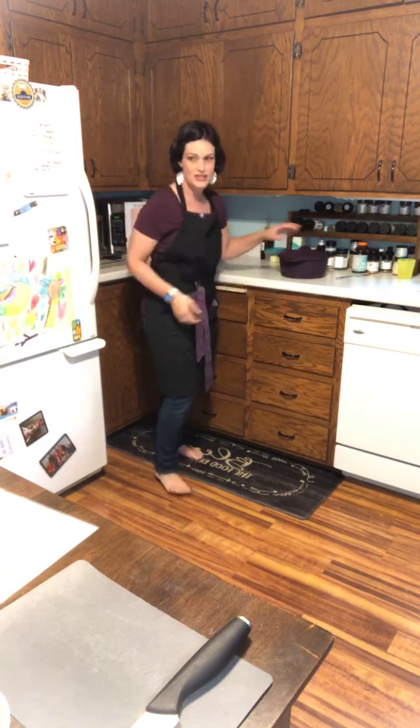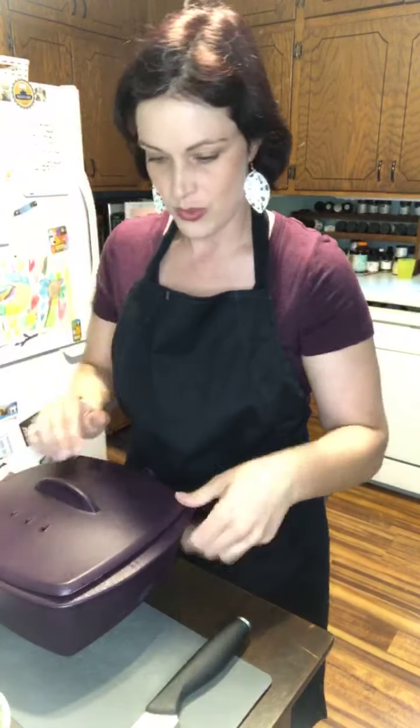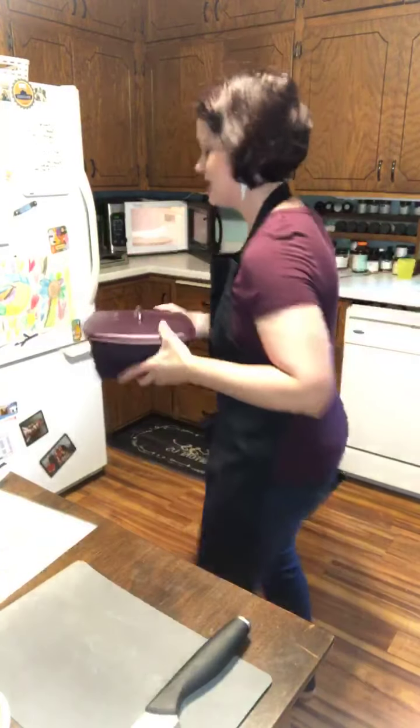I'm just gonna put this to the side, and now we're gonna make our hamburger. So I have a pound of ground chuck in here. It's still a little bit frozen. I was able to mash it up, but it was definitely still a little bit frozen. So I'm going to put this in my multi-purpose steamer, and now I'm going to put this in my microwave for 5 minutes.